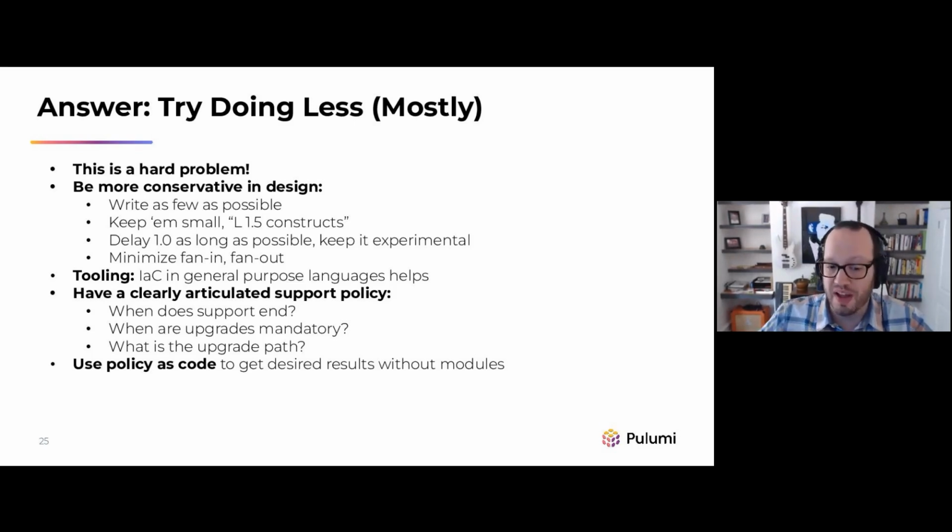But the other way is to use policy as code to catch the behavior that you want to stop people doing. This fits into the ways that organizations use infrastructure as code modules as ways to enforce policy, but you can of course use policy as code to enforce policy too. So if you're having a really hard time getting a stable S3 bucket module, consider whether you might want to use policy as code more and leverage that to get your desired results without having a difficult or even impossible to maintain module. So that is how you work your way out of bad IaC modules.